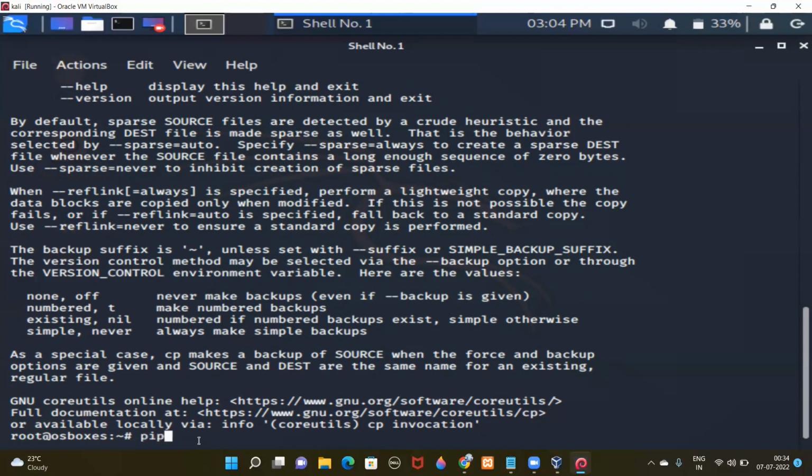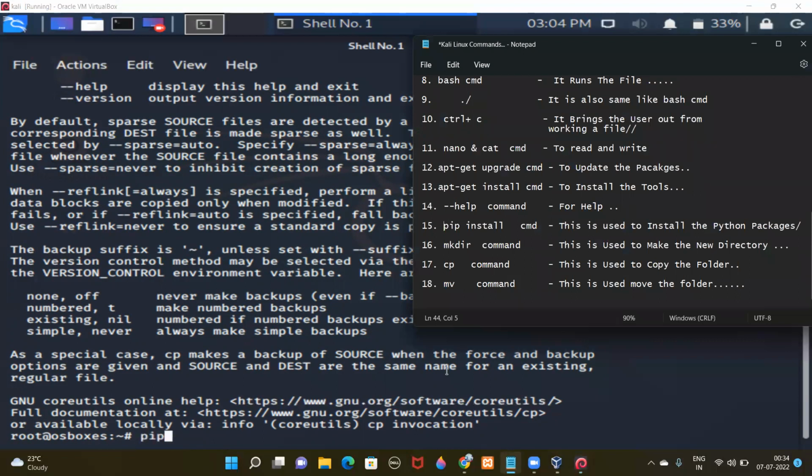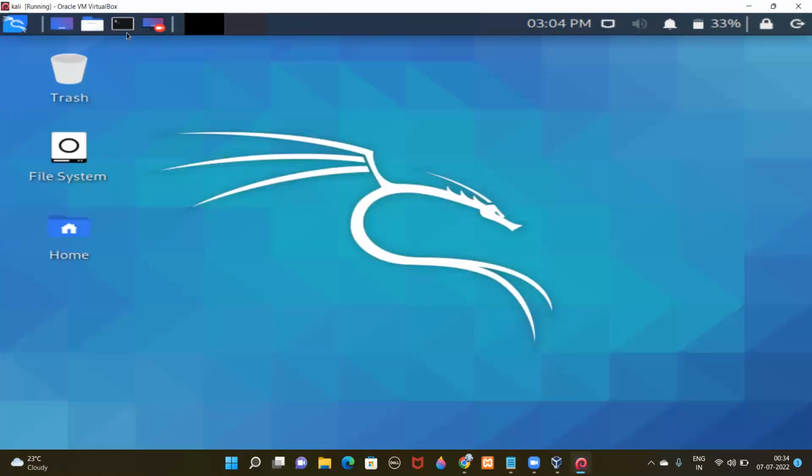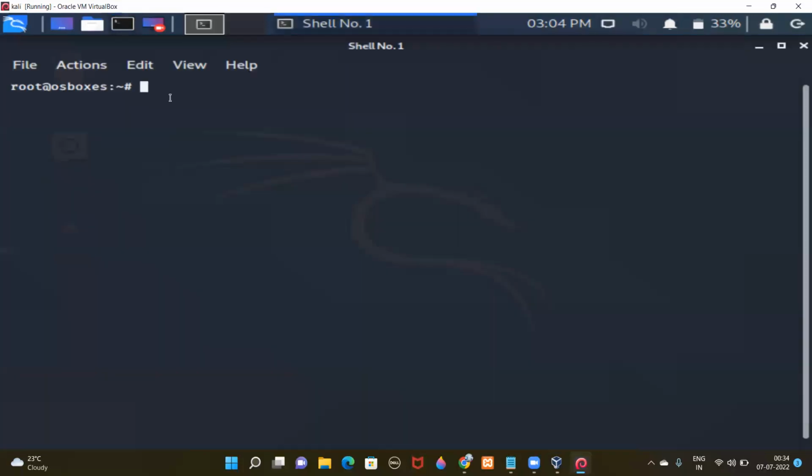For that you need to enter pip install and hit enter. Then you can download the Python packages. If I hit enter, all the packages related to Python will be downloaded in my Kali Linux operating system.